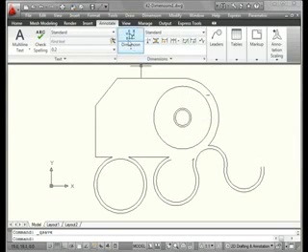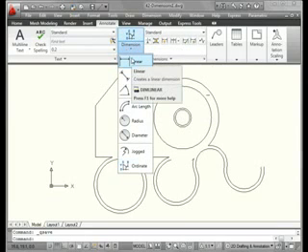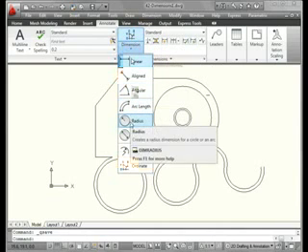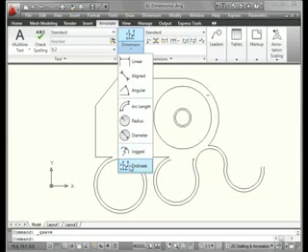The Dimension command is located right here. It's got a downward pointing arrow with a submenu of dimension types. The subdimension you used is pre-selected. In my case, I last used ordinate dimensioning, and that's what's pre-selected here, as you see by the icon.